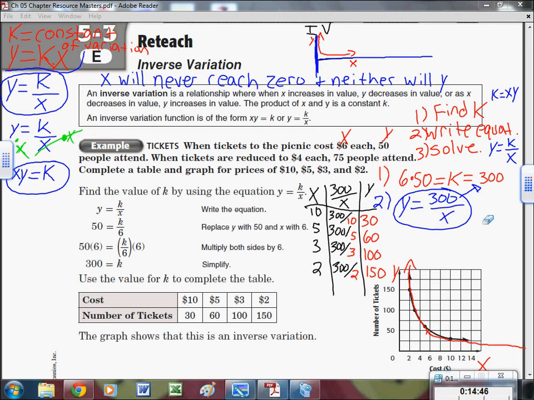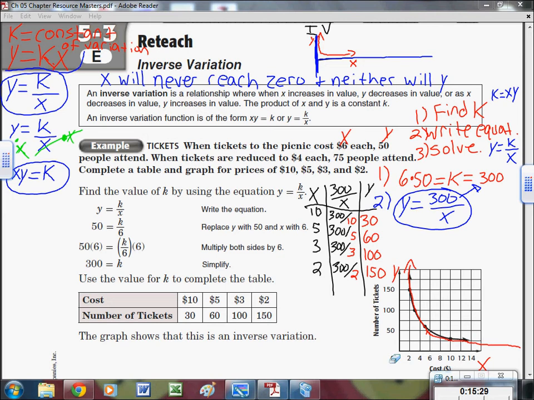Now, let's make sure this table makes sense like we said. If you have a really expensive price, let's say $100 per ticket, I think you would agree barely anybody's going to pay $100 to go to a picnic. So maybe 1 or 2 people. So at $100 a ticket, you're gonna be way out here to the right, but you're gonna be really, really low. However, someone might buy a ticket, maybe not all the time. Maybe it's even only every 3 picnics you throw on. Maybe if they're $100, only 1 person shows up out of those 3. So maybe only 1/3 on average go to 1 picnic. Obviously, there's not really 1/3 of a person, but my point is, theoretically, you could have decimals. So it gets really, really close to 0.